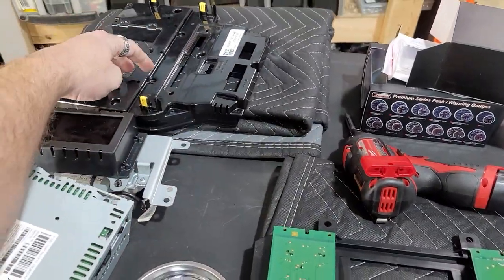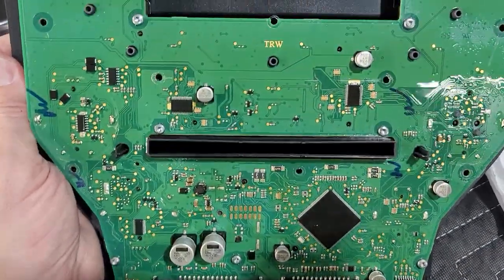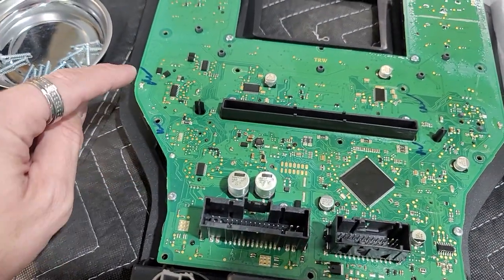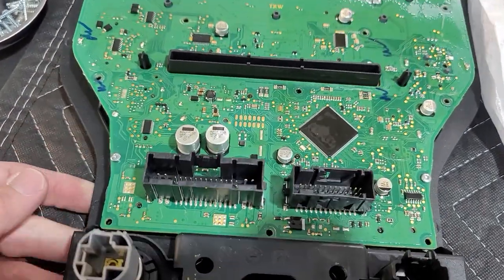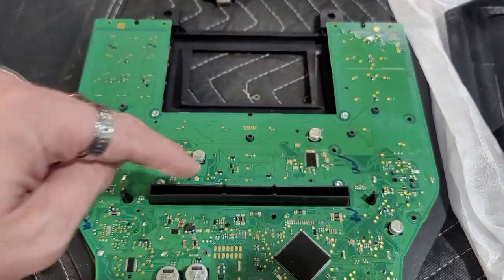So we took this piece off here. It even has a slot back here, but there's actually nothing back there. It's kind of weird. So now it says you have to remove these little ones here to get underneath the circuit board to get these pieces out underneath here. So we're gonna do that next. We're gonna remove all these, and there's a bunch of them.